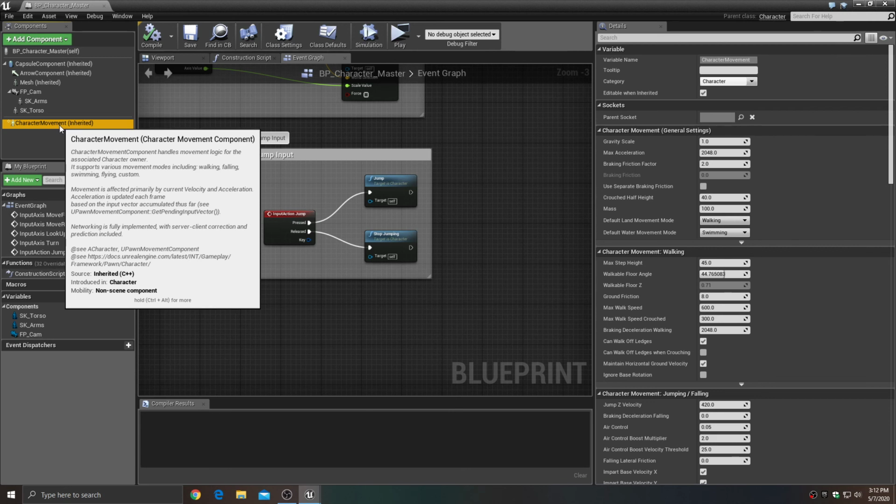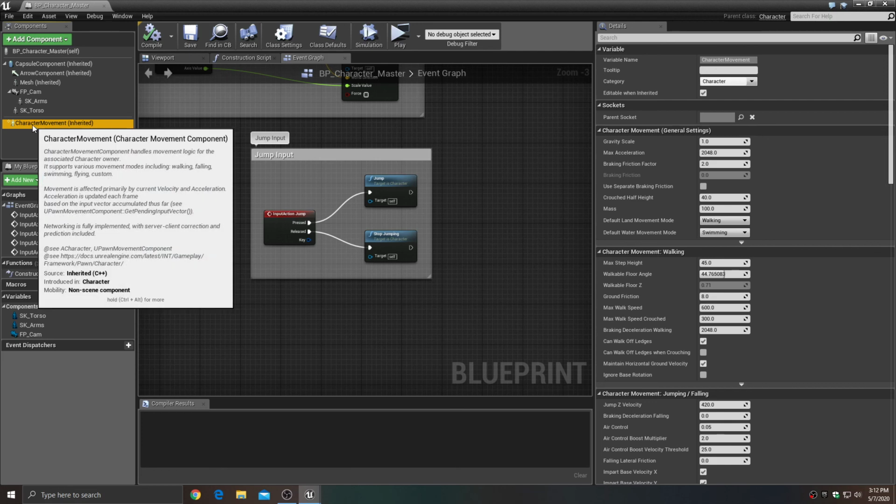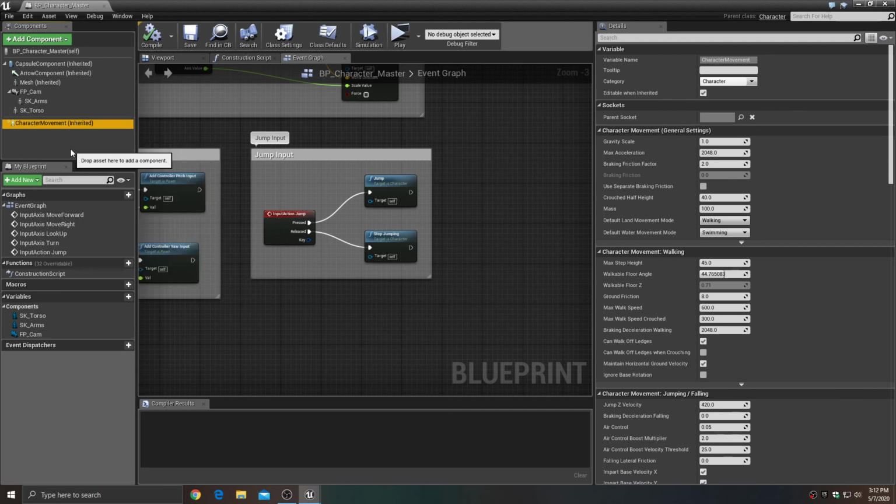Now, another thing to point out here is that this character movement component is quite complex. And I'm not going to sit here and go through every little single aspect of this until we actually need to. But for new people that are watching this video, it would be prudent for you to select the movement component and come over here and just read through all these different things. They're pretty self-explanatory for the most part. You can even adjust the character's gravity by changing this value right here.